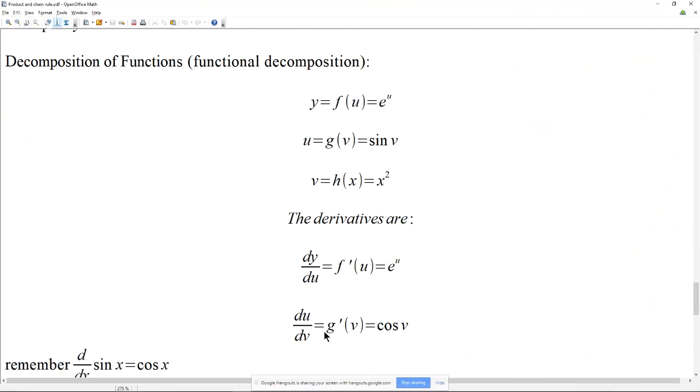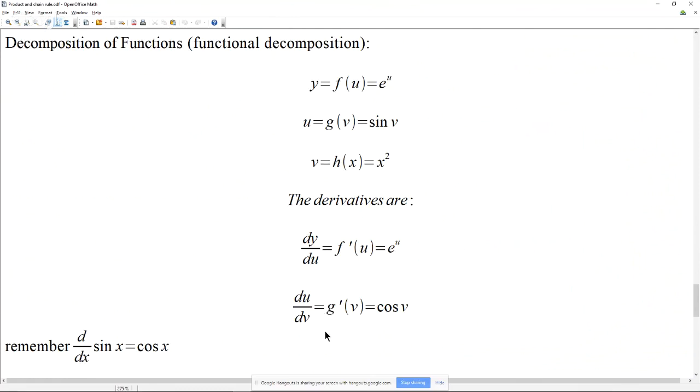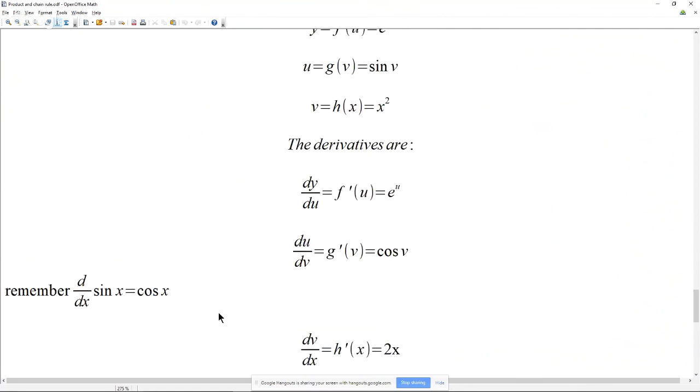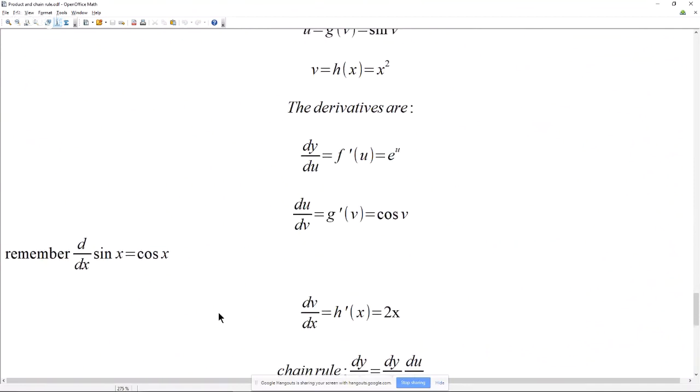We also went over the other day the derivative of sine, right? Now again, you'll have to eventually prove this to be true, but because we haven't gotten that far yet, I just said, look, the derivative of sine is cosine. Just accept it as true. So what's the derivative of sine v? Cosine v. And the derivative of cosine is negative sine, but we haven't got that far.